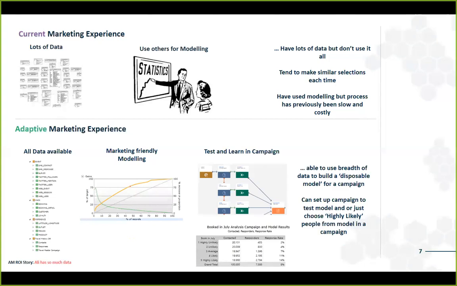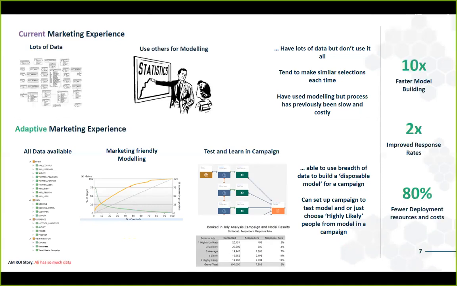And what that means is that for Ali, she's able to build what she can almost term disposable models. So because she's got access to these tools herself, rather than relying on external third parties, she can build a model to improve every single campaign she runs. So she might still, within the business, go out to people to build strategic models, which require a lot of detailed insight and thought. But for disposable models, to improve her chances of success of getting higher responses for a campaign, for instance, she can use the technology to do that herself.